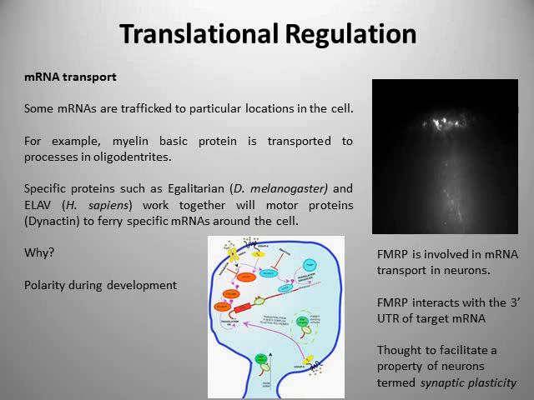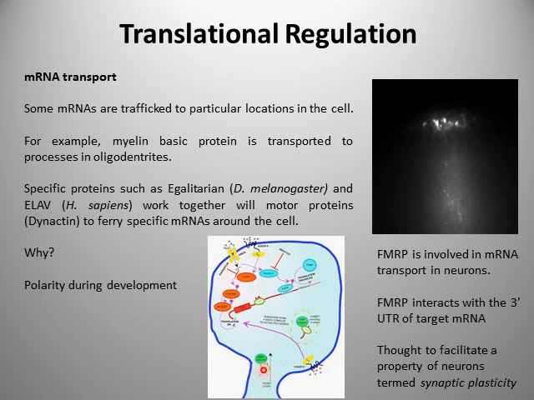So it turns out that the FMRP protein is also involved in mRNA transport, but this time in neurons. So this rather complex diagram I've included here, you don't need to worry about this aspect of the diagram. What I want you to focus on is what's going on here. So this is an axon. In fact, this is a synapse at the end of a neuron.